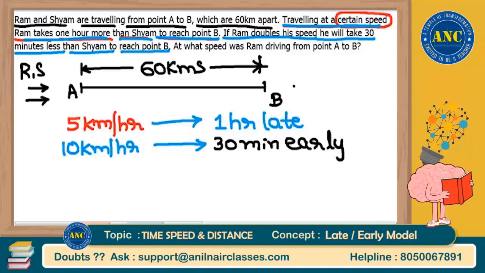I want to connect the problem what I explained in the last 3 problems with this particular problem. This is the connect I definitely want to teach you, sir. The more and more you connect the dots beautifully, your understanding of the concept will be far better, excellently well, right? Now what is the question? At what speed was Ram driving from A to B? We have assumed it as 5. Let us see at the end what is the value.